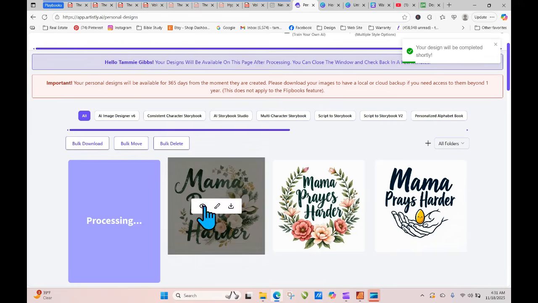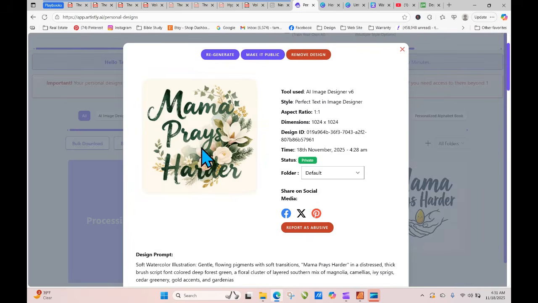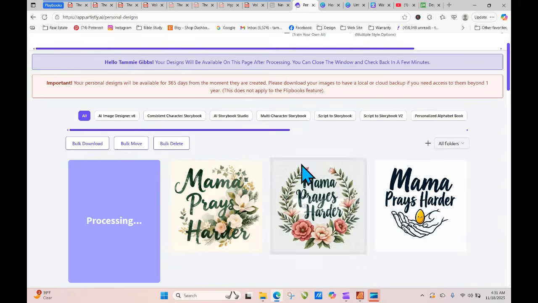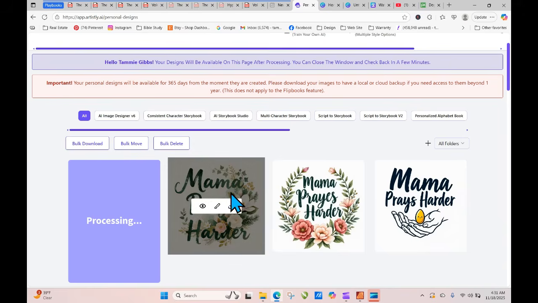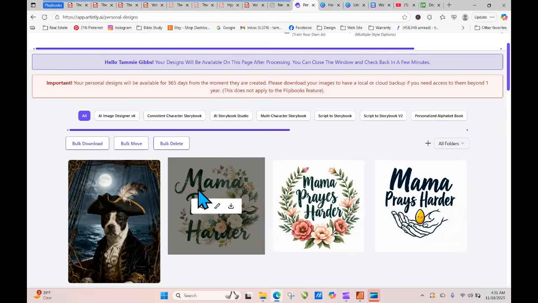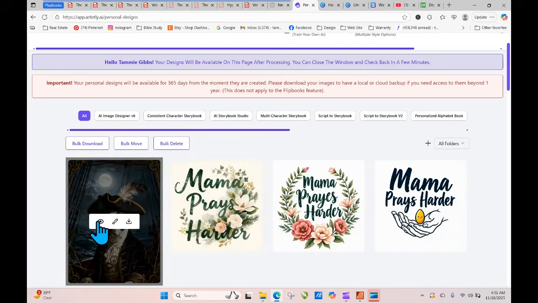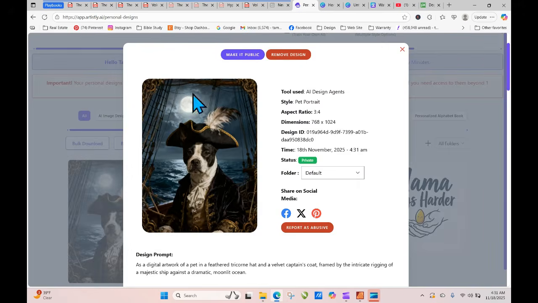Oh, and ours did come up, and that is a cuter image to me. So you could work with this. That's the perfect text in image. So I just don't see the many steps. You could just have said it in the first place and created it. And he is super cute. So this is definitely something that you could use to make money with.